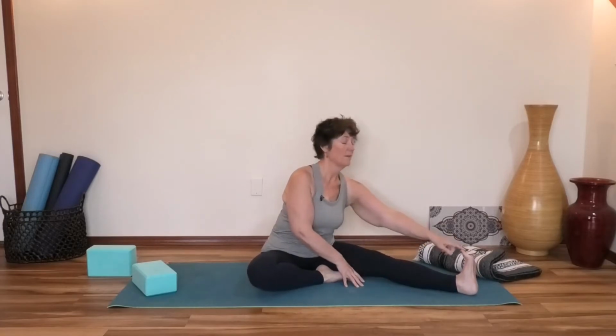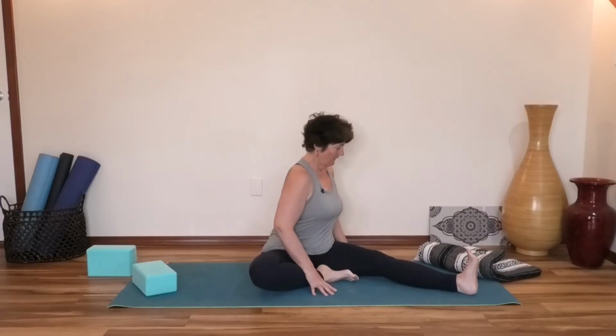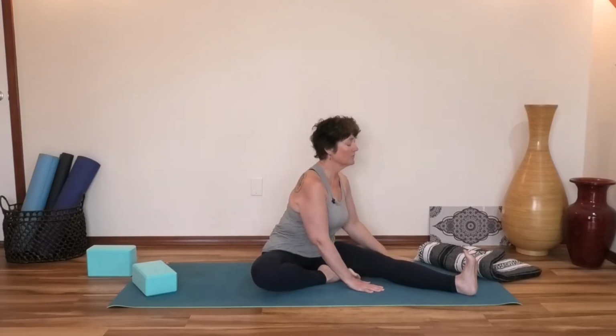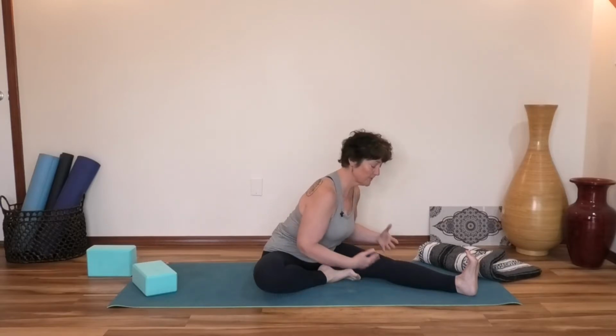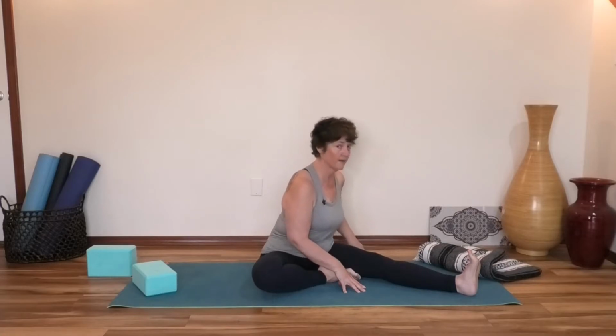Shift your chest and your torso towards that extended leg. Pop these toes up, really activate this foot. Keep it flexed upward. Sit up nice and tall. So as you breathe in, sit up tall and keeping that long spine without curving your back, just walk forward towards those extended toes. Just where you feel a comfortable stretch, but you're still keeping that long spine. And then use your hands to walk back up.